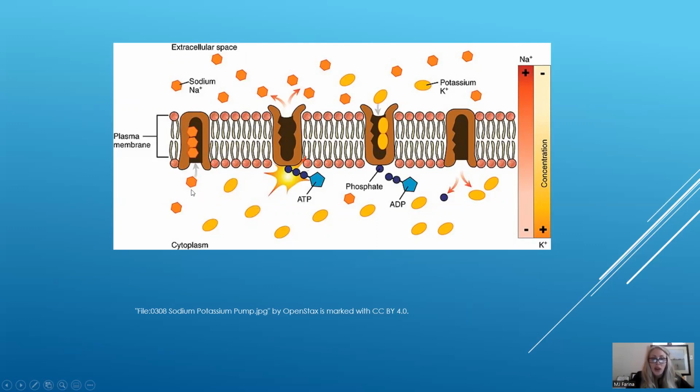So you can see here, right here, I've got 3 sodium molecules, right? And then if I look over here, here's my ATP, and you can kind of see that ATP just kicking those 3 sodium molecules outside of the cell to the extracellular compartment, which is here. And then again, water is going to follow that. And that's happening because we've got the ATP that's fueling that active transport, that's pushing that sodium across the cell.